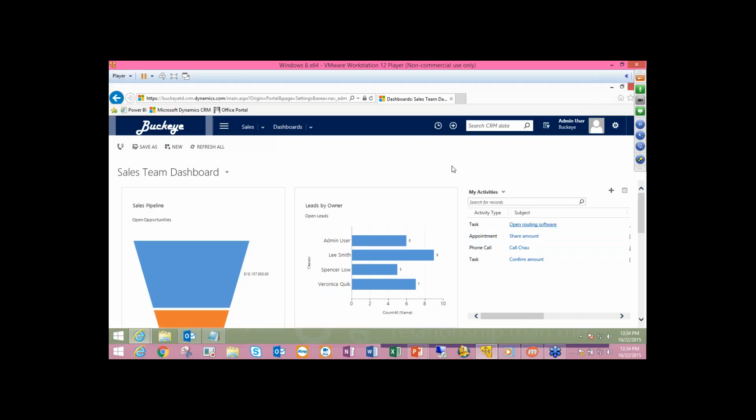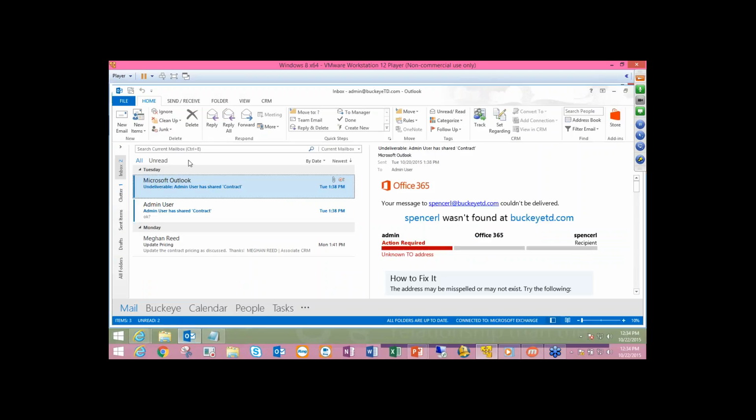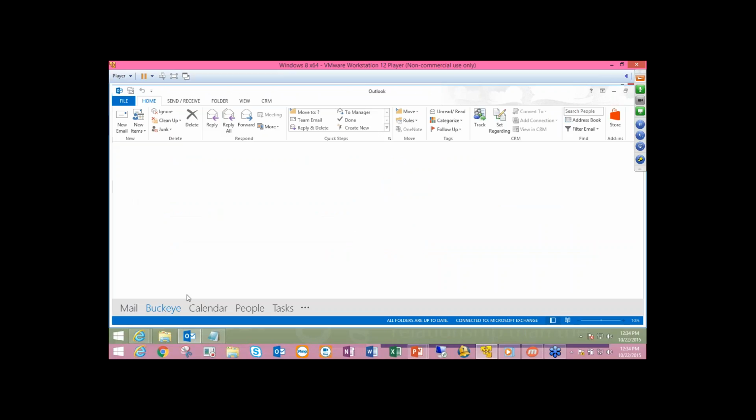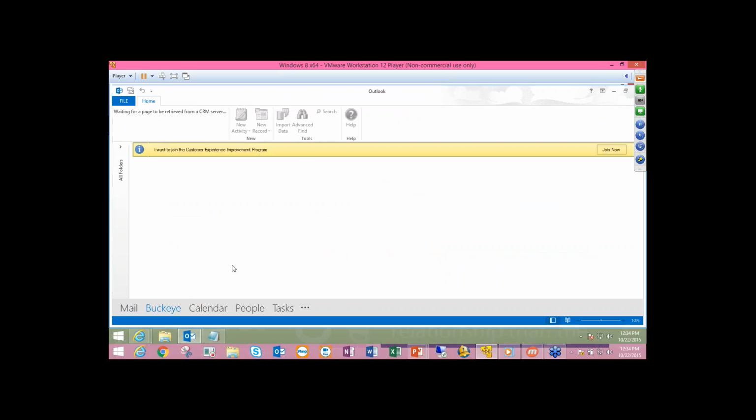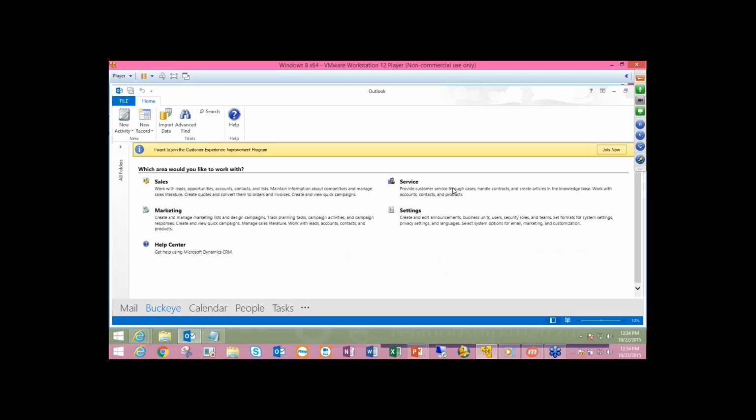And then the other thing that Rob's kind of mentioned quite a bit is Outlook. Most people like to start with their email. They like to know what's going on and what's happened. And so CRM actually connects to your Outlook, so there is an integration, and a lot of you should actually have it. If you don't, it's very easy to install. But what it allows you to do is literally integrate all of CRM into your Outlook. So here is my entire CRM just in a tab on Outlook.